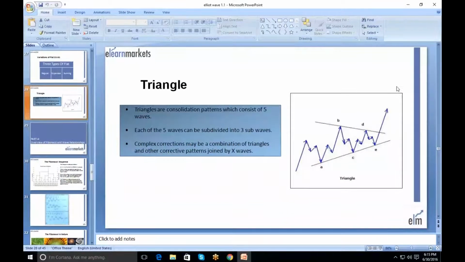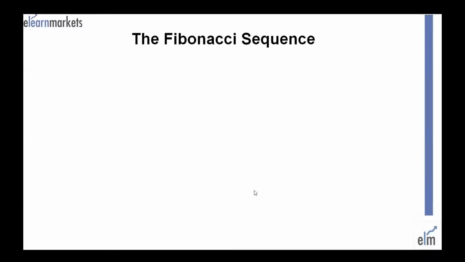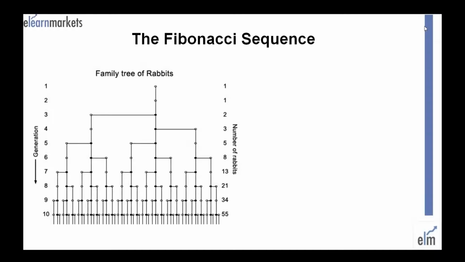Alright, so we were at triangles. So let's move on to the part where we will be answering some questions about ratios. We'll be discussing Fibonacci and wave personalities. So what is a Fibonacci sequence? This Fibonacci is a very fascinating concept, and if you pay attention, it helps a lot in stock market analysis, and it gives amazing and foolproof levels sometimes. So what is a Fibonacci sequence?